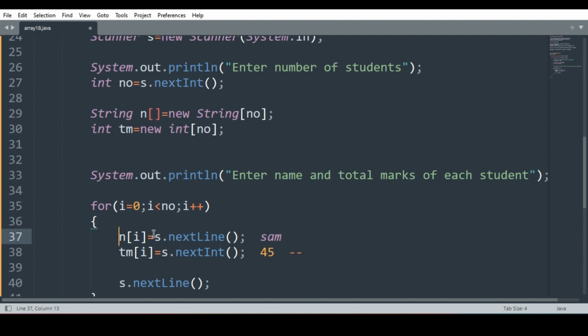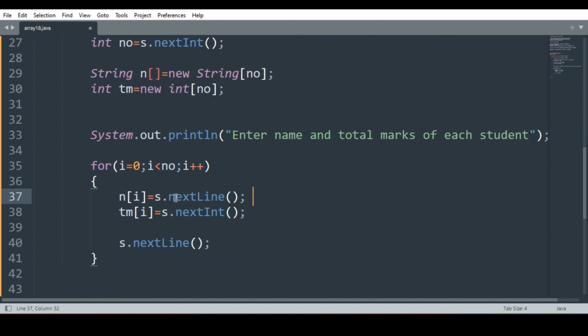That enter will go into the next iteration here in n of i. So to avoid that problem, we have to write an extra s dot next line when you are taking successively string, integer, string, integer. If you are taking that, then one extra line is required. But for theoretical purposes, you don't have to write it.